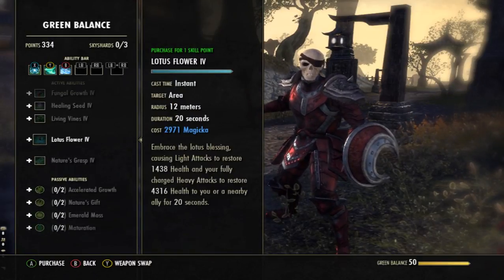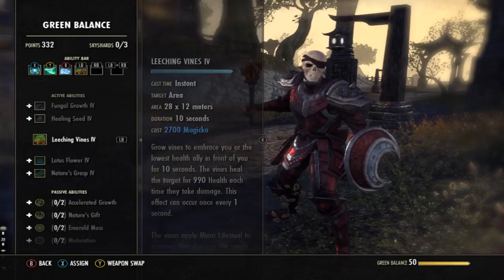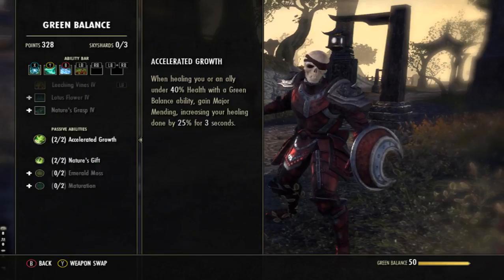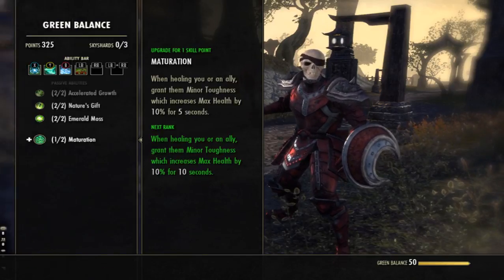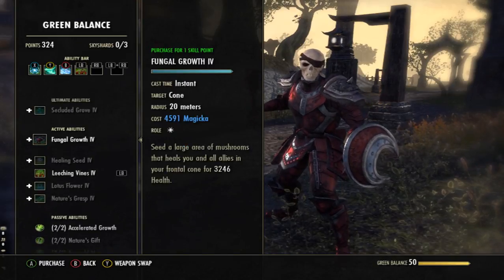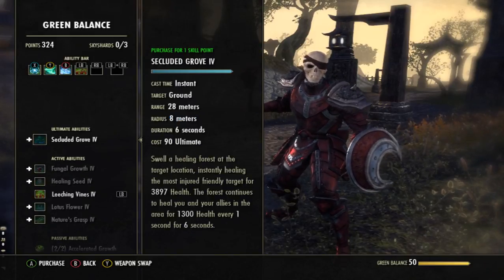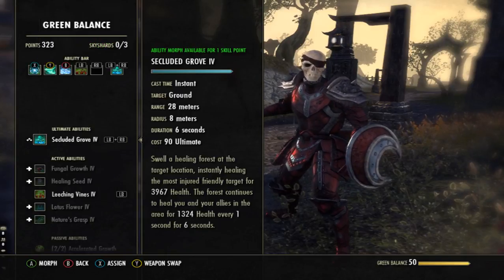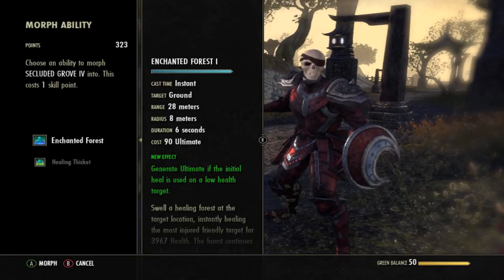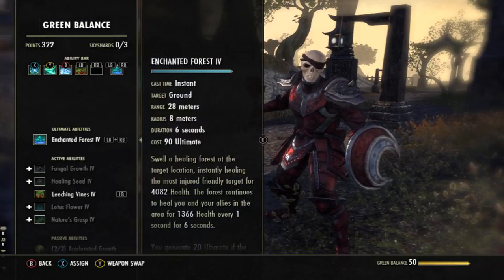Right? Totally. I would run the Living... the Leeching Vines. Fuck a heavy attack. Oh my god. I could run a burst heal. And actually, this is what's even more frustrating. Getting Secluded Grove. Actually, that would be badass. Generate ultimate if the initial heal is used on low health. Actually, I love that. I love the enchanted idea.